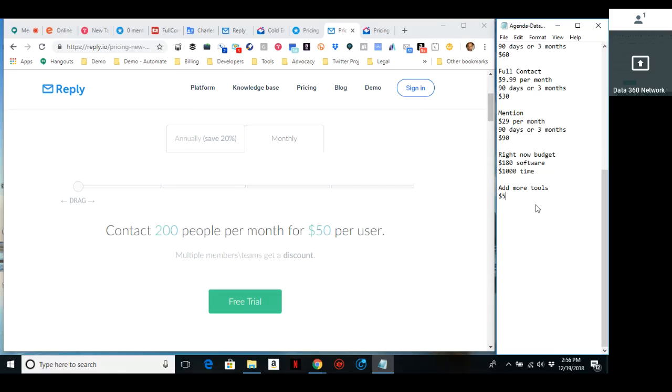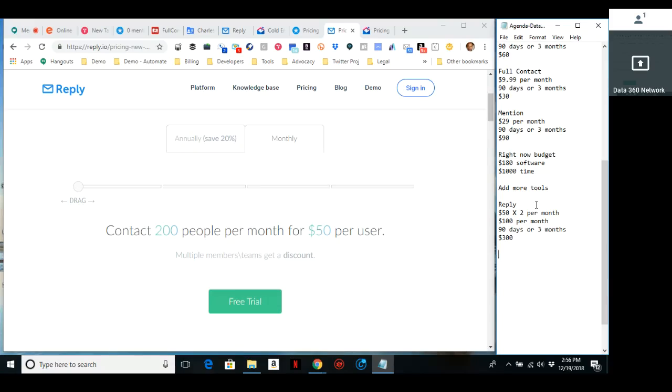So that's times two per month, so we have $100 per month. And then we have 3 months of service, so 90 days or 3 months. So the total is $300. So we're starting to get up there a little bit, right? That's some more software. That's for Reply.